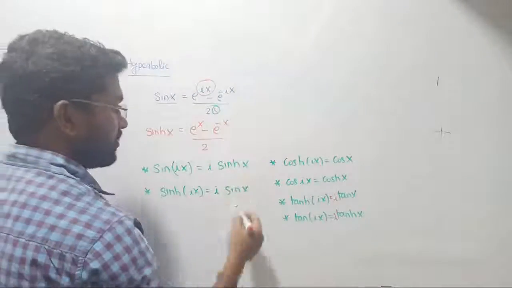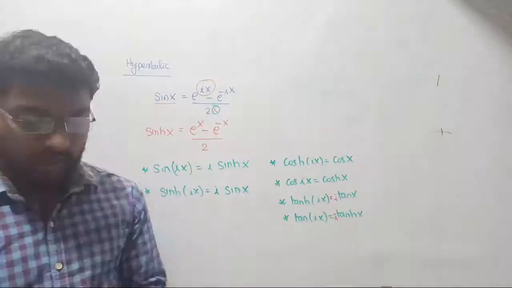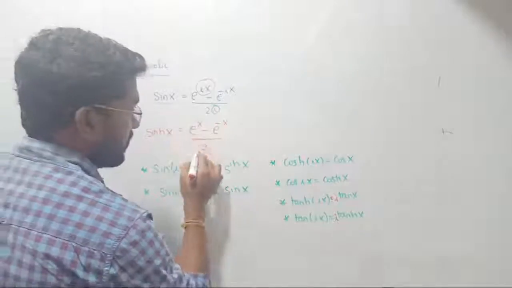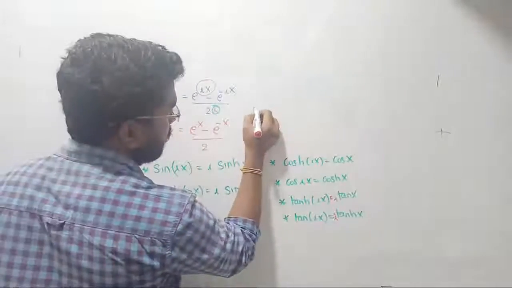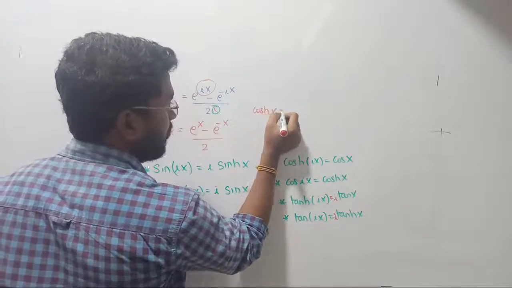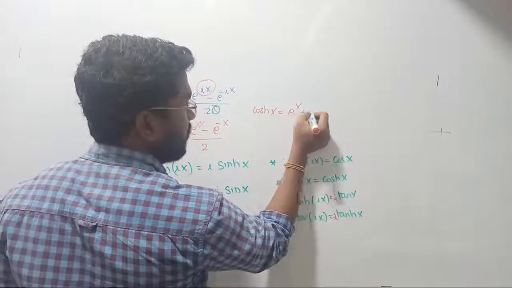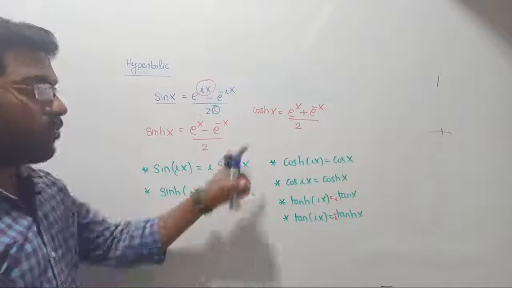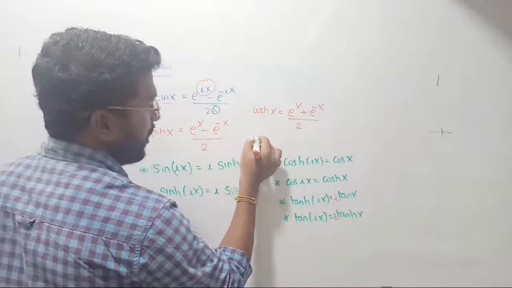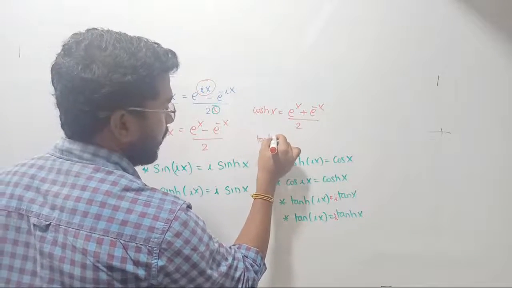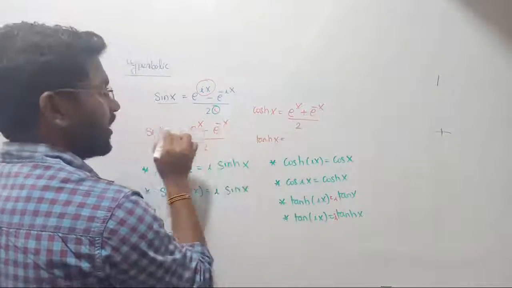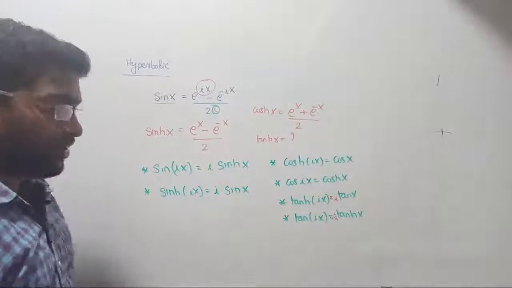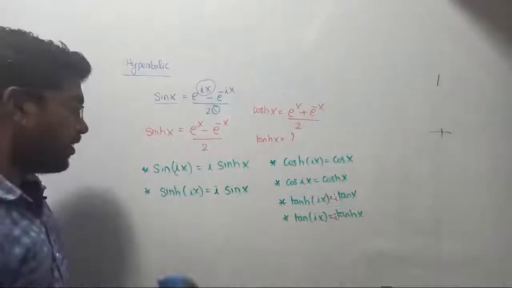Just do remember these relations, that is very important. Okay, fine. Let's continue. And one more thing, if sine hyperbolic function of x can be written like this, what about the cos hyperbolic function? Same way, cos hyperbolic function of x can be written as e power x plus e power minus x upon 2. That's all. From here you can define tan hyperbolic function. Just take sinh x by cosh x, that will give you the value of tan hyperbolic function. Clear? Yes. So let me rub these things now.